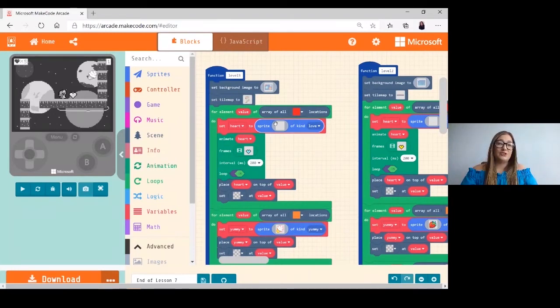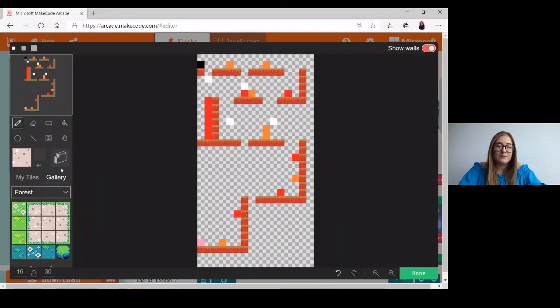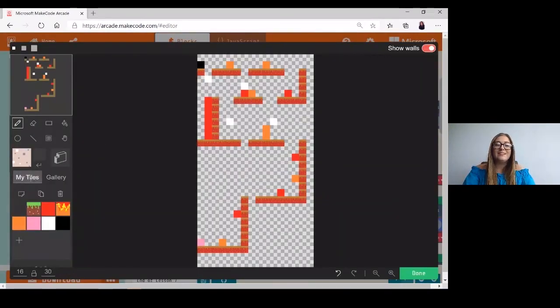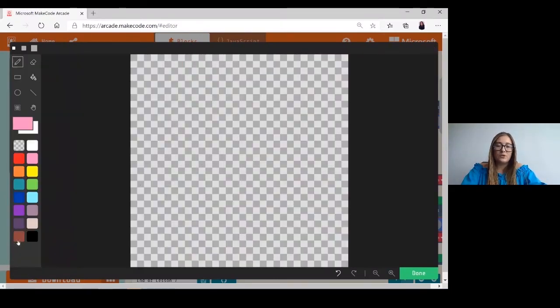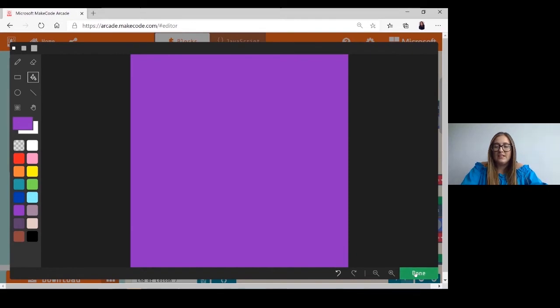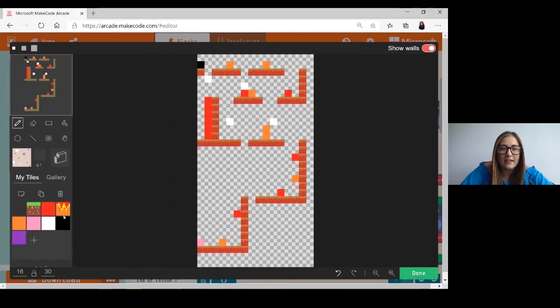What I need to do first of all is I actually need to create a placeholder for that projectile. So let's go into our tile map for level 3 and go into my tiles, and we need a new tile now. Okay, so what I did earlier on is I just went ahead and I pressed the plus button and I actually created a white tile, but you can do it whatever color you want. It can be purple if you want. Okay, so I'll say that my white tile, okay, I'm going to place them in my tile map.